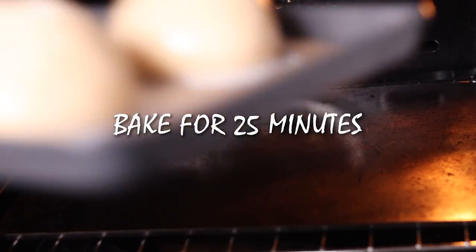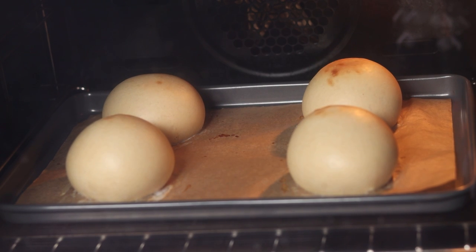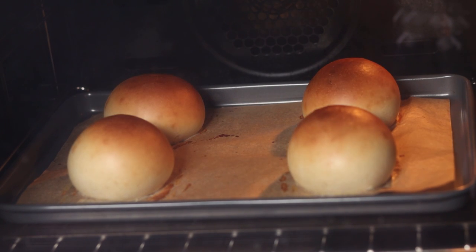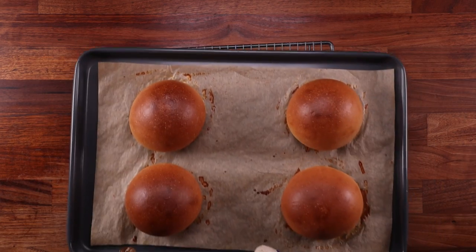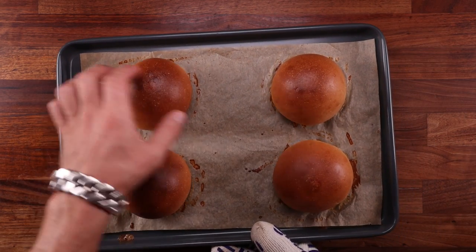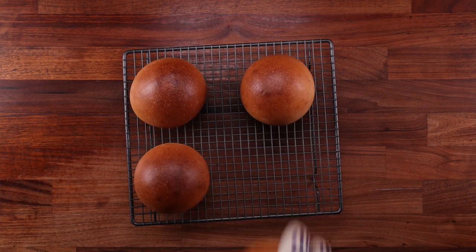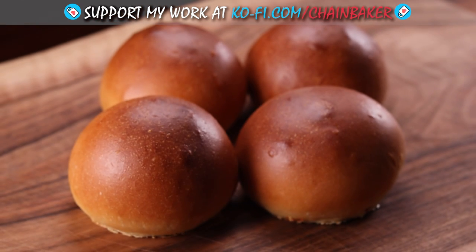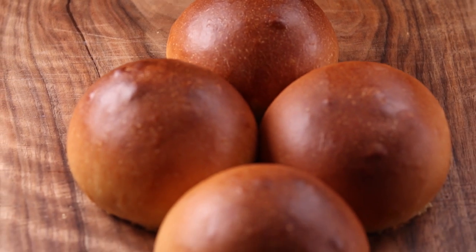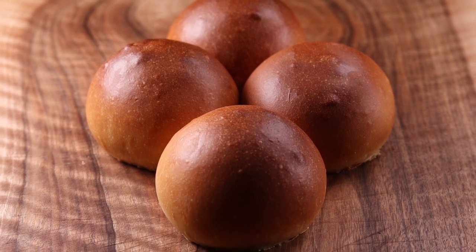Let's get these bad boys in the oven — they'll take around 25 minutes. To avoid darkening the crust too soon, I'm baking them on the lowest shelf of the oven. My oven doesn't have the bottom heating element, but it's up to each of us to learn how to use our own ovens. Regardless, once they're golden brown all over, they're ready. And don't they look just perfect? These might just be the roundest buns I've ever made, and I think I owe it all to the filling technique. It's definitely worth learning because you can use it for other breads and other fillings.